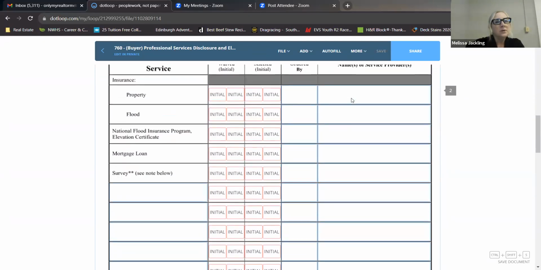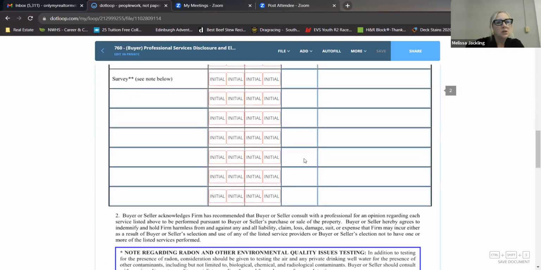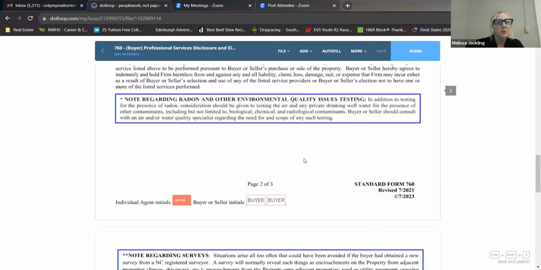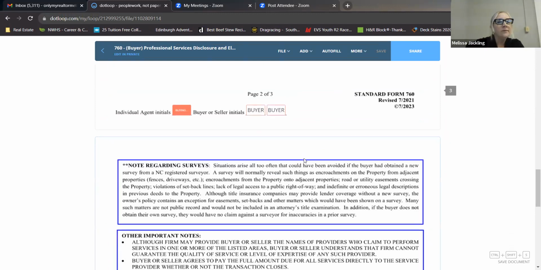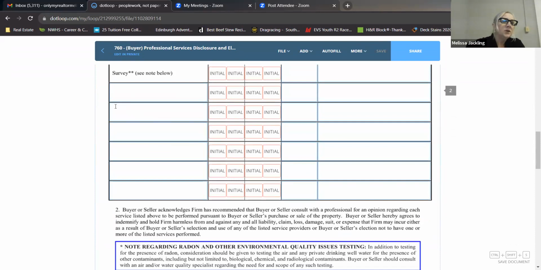But I would start filling everything out, prep the signature fields, whether it's waiving or selecting. And then when you think you have it filled out pretty much completely, have them sign it. If there are a few things that you do have to add later, that's fine. Make your copy, add whatever it is, and then add those signature fields. But it is definitely something you're going to do with a buyer of anything, whether it is just land, whether it is a home, whether it is a duplex.